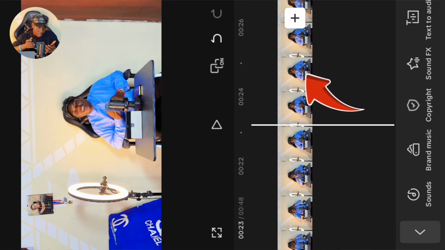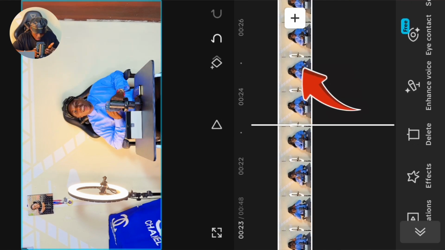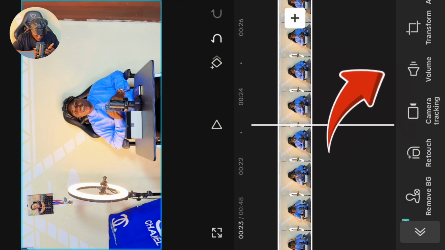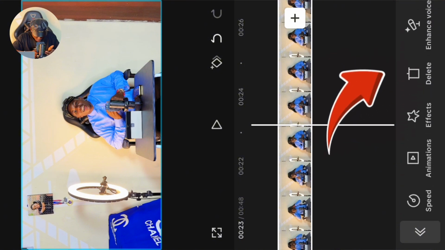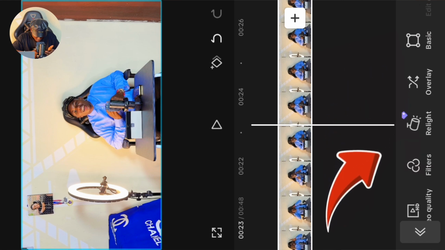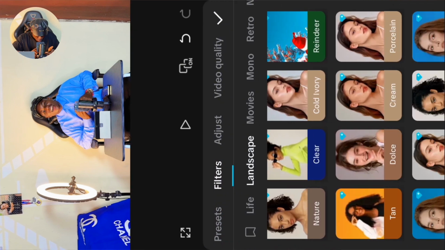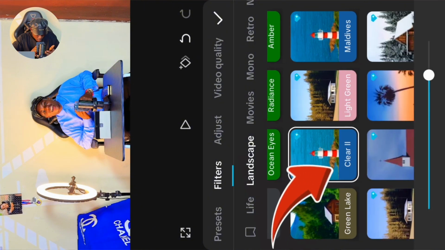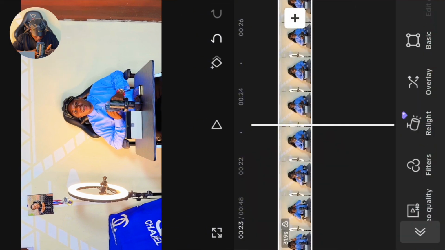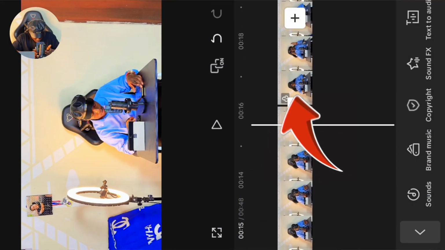So you can see the new clip has the same editing. All you have to do is add a filter to it, since this new clip does not have the filter. So you scroll down and search for filter. Then which filter did we use? We use Clay. We use Optimum. We use 50. So look at what we got. Are you seeing? The same thing.